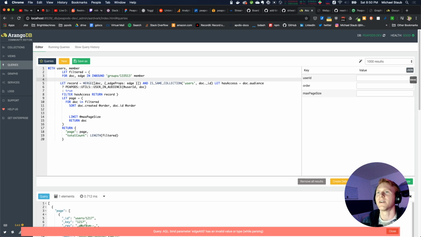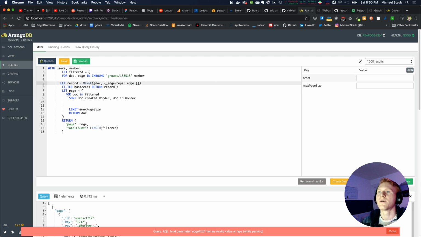Let's get rid of this filter. Let's get rid of the authorization logic. Has access, return record. So what is going on now? Limit count is not a number.